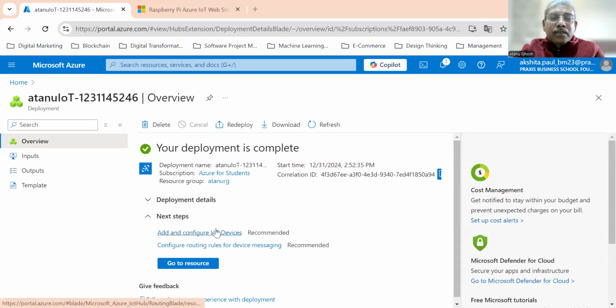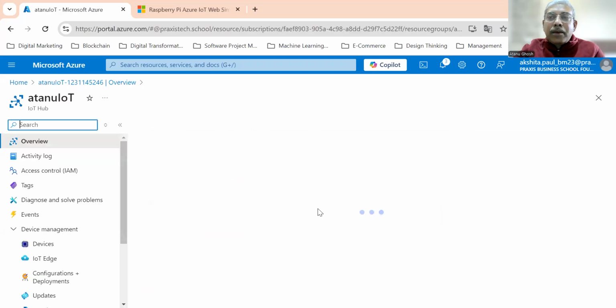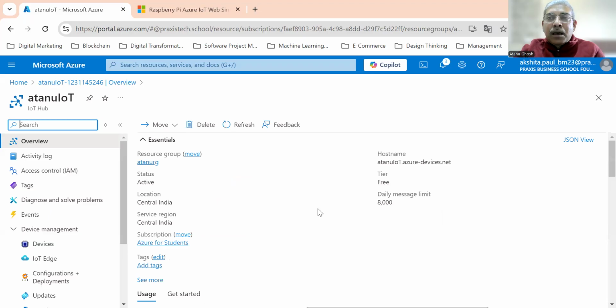Deployment of the IoT Hub is complete. We will go inside the IoT Hub, and typically an IoT Hub has twins or replicas of multiple sensors. The purpose of these twins or replicas of the real sensors is to ensure that these twins or replicas can talk to the real sensors and get the data. But that doesn't mean they're storing the data. They're just having the access to the respective sensors in the real machines.